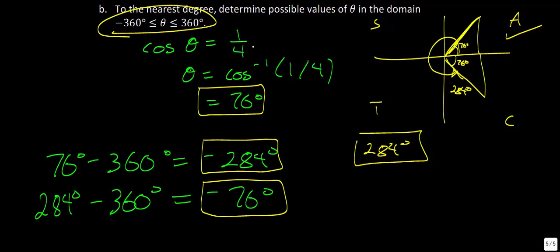Okay, so a complicated question there at the end. There's a lot of stuff going on. The tough thing really is just determining what two quadrants we're dealing with and what those reference angles are. And then once you have those reference angles, you can figure out which angles are going to be coterminal to that. So a fairly lengthy lesson, no doubt about that, but hopefully most of the stuff wasn't too complicated, mostly just review from Pre-Calc 11. Thanks.